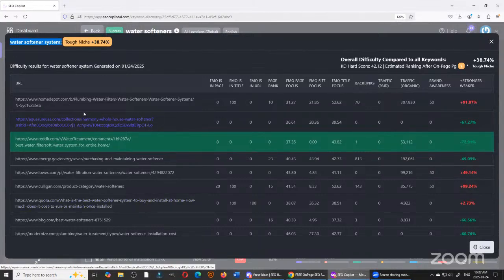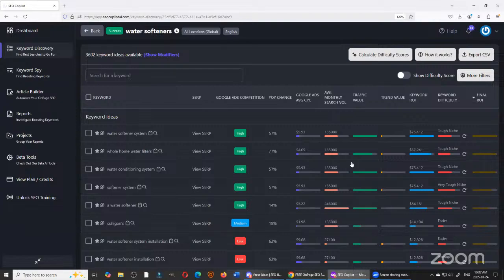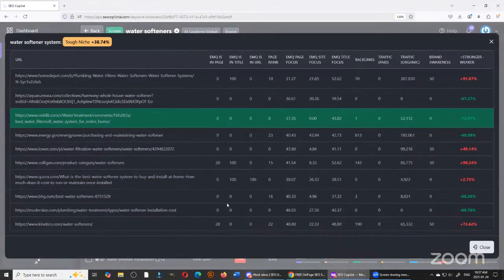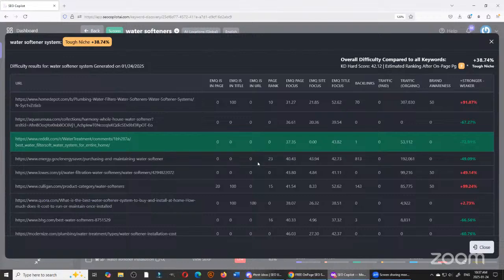So there are spots on this SERP that you can rank for this highly lucrative query, and it's not as difficult as you might have imagined it might be. And that's exactly how you use this tool. You look at the difficulty, you say, look, no one knows how to do SEO here. SEO 101, put your keyword in the key places, but you got to be really careful doing that these days because you could be over-optimized. And that's where my Copilot AI in the article builder will come in. We'll get to that at the end. So make sure you stick around to the end.